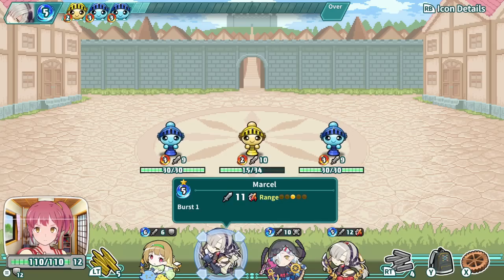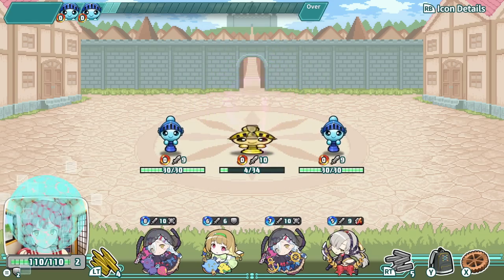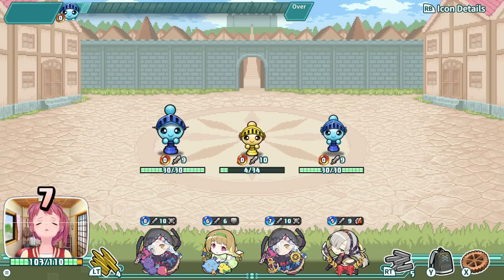Now, the very best way for me to end my turn is to use a burst card. Now, burst cards are kind of interesting. The more cards you play before a burst card increases the damage. So this is gonna allow me to do 11 chunky damage right there. And now my turn is over, and now I'm getting smacked by enemies.